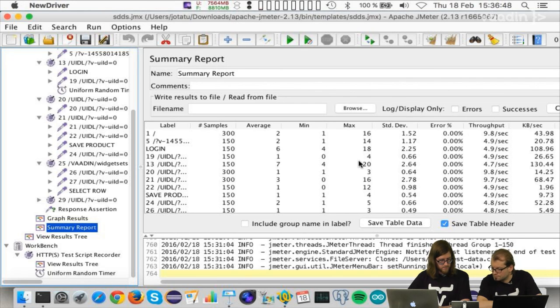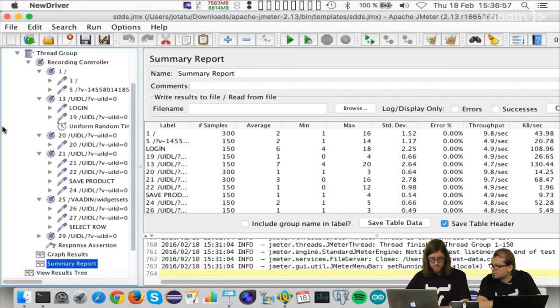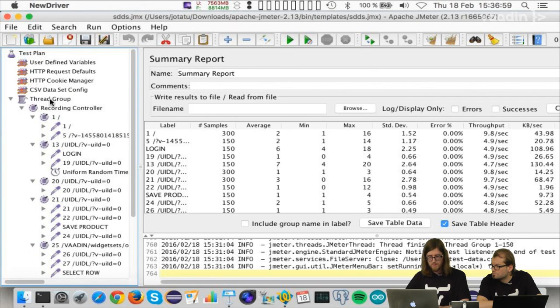Okay, there is one question coming: what is the maximum number of virtual concurrent users that can be used on a single PC?